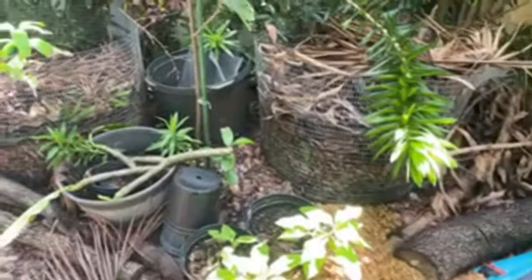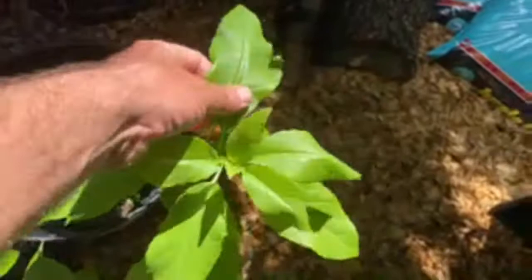Look at this leaf — is that a problem? I don't think it's a problem at all. I think it's just the natural thing happening. The problem would be if this were the only branch, but look — lots of other branches doing just fine. Let all the leaves drop off; they'll all grow back. This particular spot has a rich nutrient flow to it all the time. I'm going to try this longevity spinach leaf. It's really good — it almost has a very slight parsley essence to it.